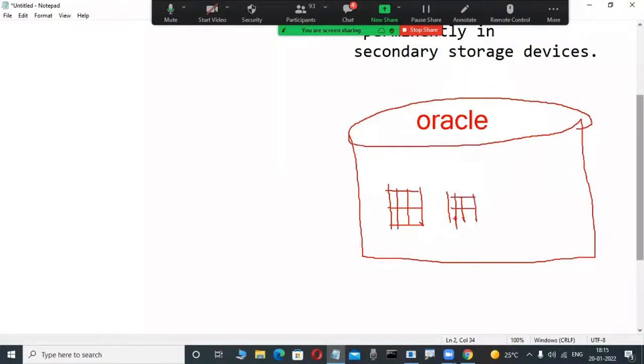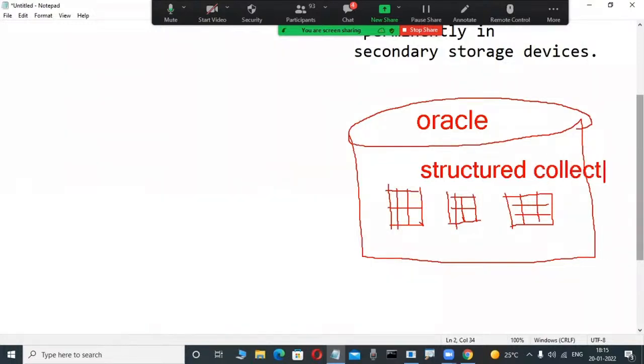Maybe you have an idea, in mathematics it is rows and columns. Similarly, here data is stored on the logical structure side. What is logical and what is physical data? On the logical structure side, data is stored in table format, in a structured manner. All relational databases store a structured collection of data, not non-structured. Non-structured means other databases are there. Oracle is one of the popular relational databases, storing a structured collection of data.